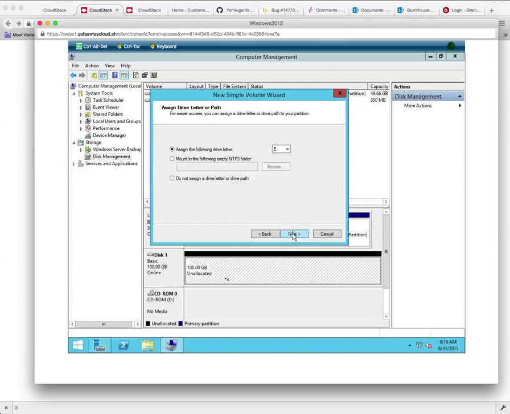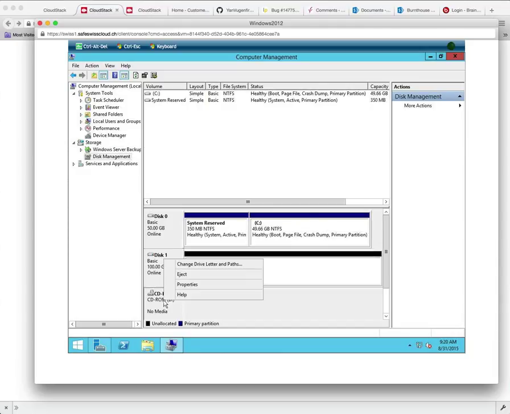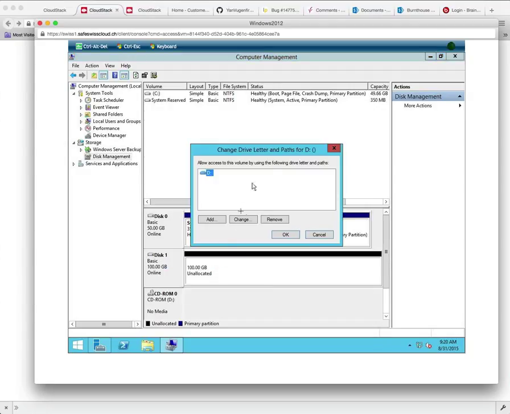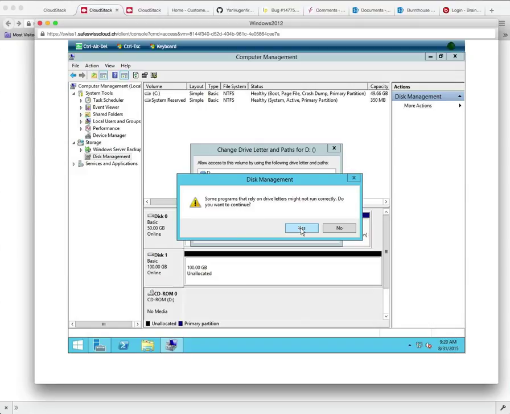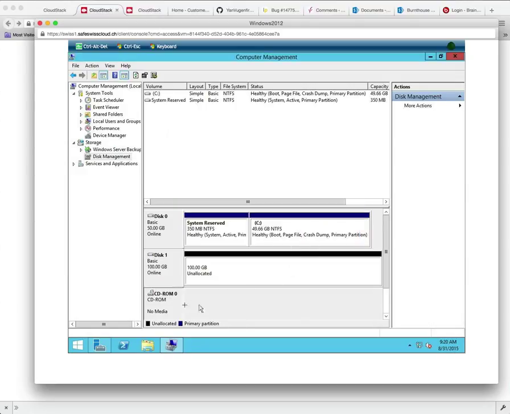We're going to use the whole disk, and then we can set the drive letter. Now, there's a little trick here. If you want to set this to be the next drive letter from C, you need to move the CD-ROM because CD-ROM has taken the D drive. Let me just show you how to do that. Cancel that. If we right click on the CD-ROM, one of the options here is to change drive letter and paths, so we click that and we can say change, and what I generally do is I put it up as Z and then click OK. You get a warning message, which is fine, and now the CD-ROM drive is sitting at the letter Z.